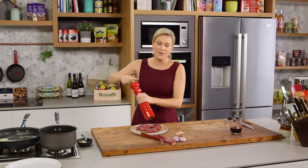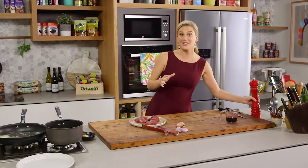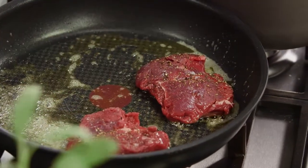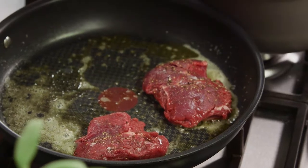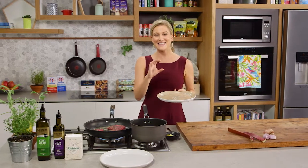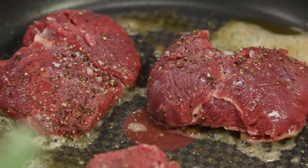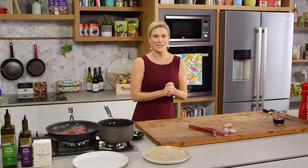When you think of kangaroo, think of venison. These are gorgeous little fillets and they're lean so they don't take long at all to cook. Just like every other piece of meat, or when you're cooking beef, bring this out of the fridge at least 15 to 20 minutes for this size. You want them to come to room temperature so you get that beautiful pink colour in the centre. This is going to take roughly around 3 minutes on each side.